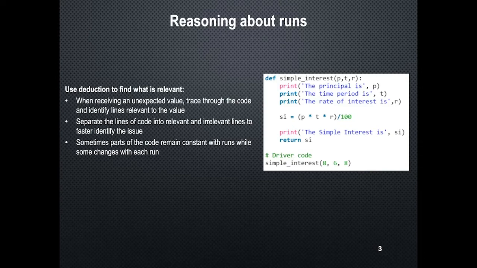So, for example, if there was a problem with the simple interest function, you would start from the return statement here, and then you would probably go up to here and see that the simple interest isn't changed, and then you see what's affected by the simple interest, and you just do this for each function. I will point out that on the right, pretty much all the lines are relevant, but you can see how this can be put into practice later on.